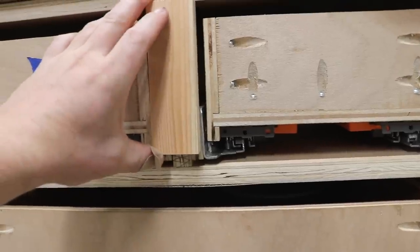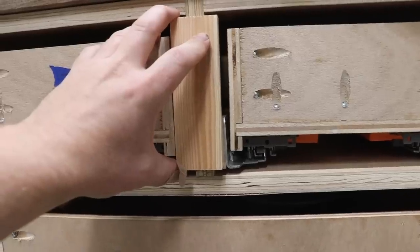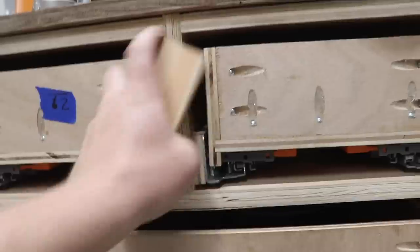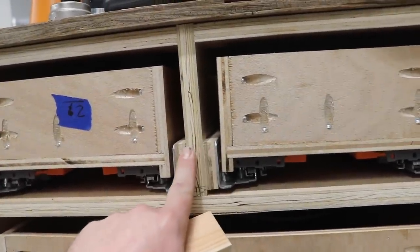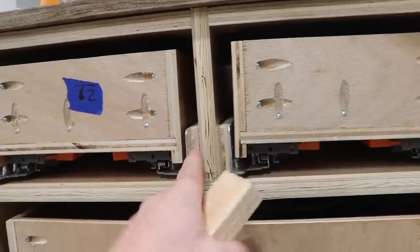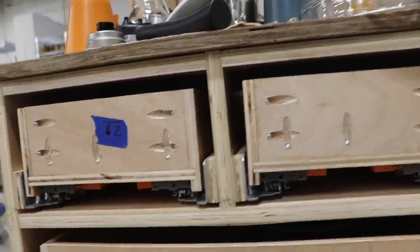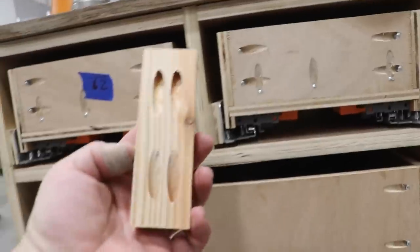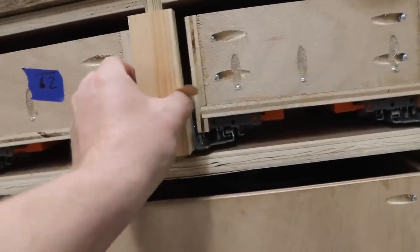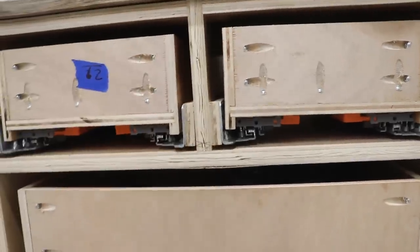And in order to make the drawer front identical on both sides, we would have to have a piece like this. But I have it drawn as a 1¼-inch piece, which only overhangs each side of this, what? So it overhangs 1/4 inch, which means that the drawer fronts are gonna be odd sized. Anyway, I made a 1¾-inch piece to go there. It's not in my drawing, but we're gonna build it like that, and then if for some reason it doesn't work, I guess we'll try to figure out what the heck went wrong.